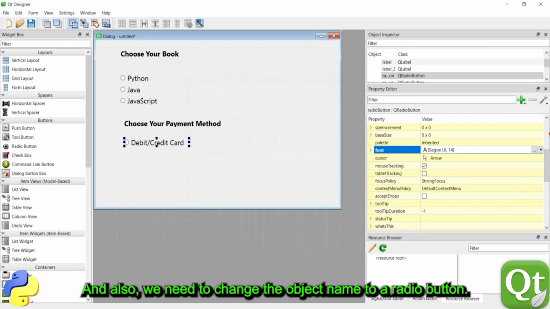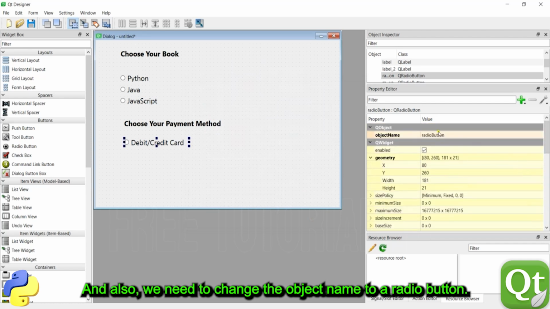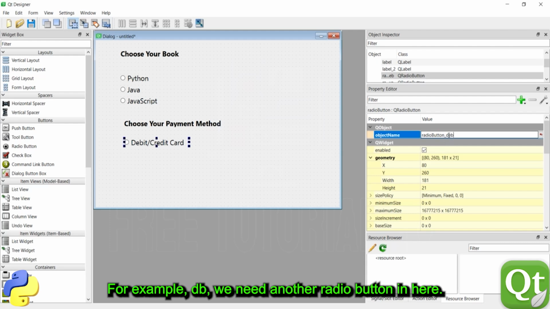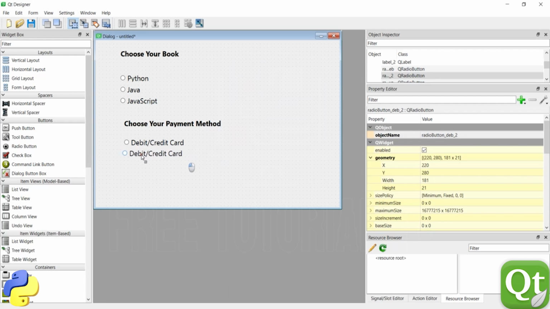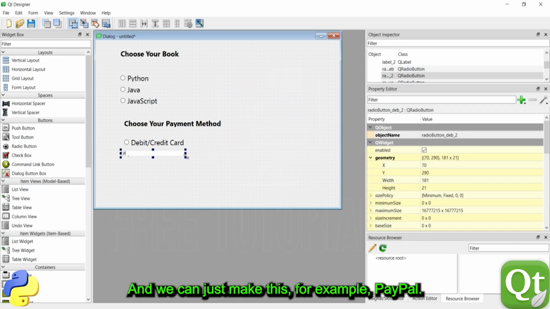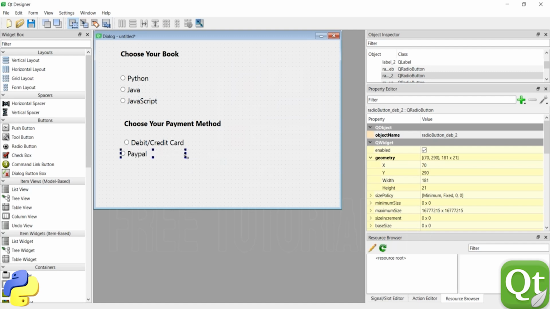And also we need to change the object name of the radio button, for example, to debit. And we need another radio button in here, and we just make this, for example, PayPal.